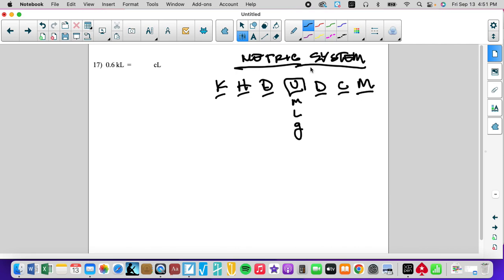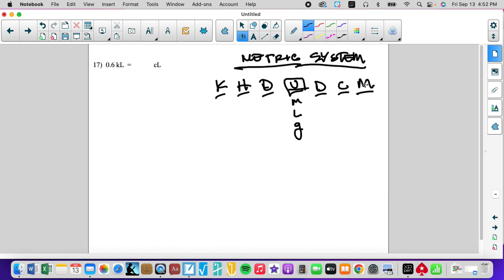And we're just going to move in from all this. Each place is a base 10. So if you move from K to H, you're moving the decimal one place or timesing by 10, two places timesing by 100, three places timesing by 1,000. And that's the same if you go from hecto to deca, if you go from deci to centi. It doesn't matter where on this graph you move one space, that's going to be 10. If you're moving to the left, you're getting smaller. You're multiplying by 0.1 or dividing by 10. If you move two places, you're dividing by 100.